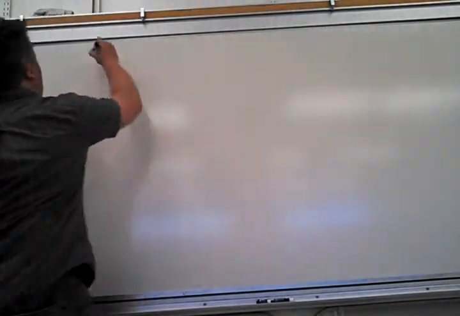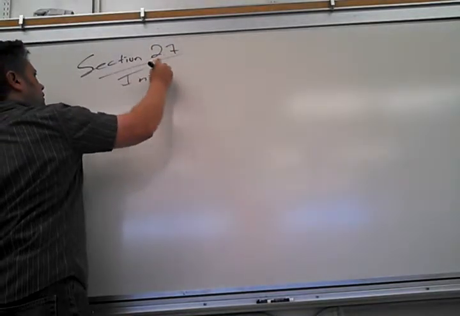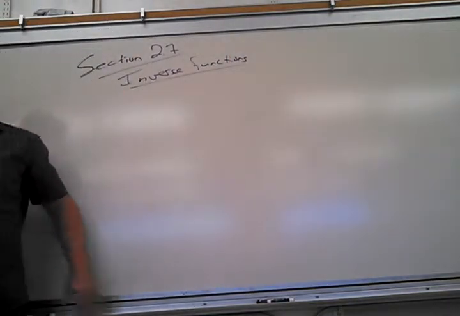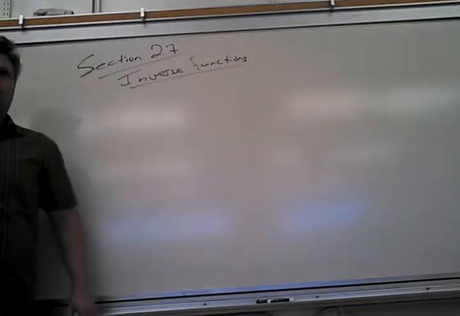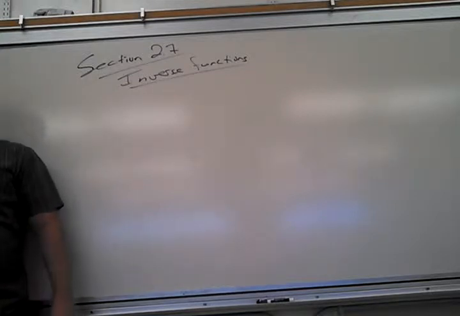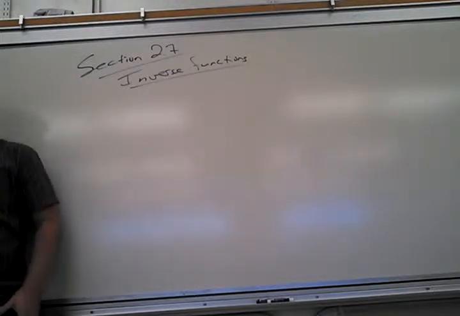So we have one section in chapter 2 to finish up, section 2.7. And this is an idea that you should have also hit in some earlier course. And the idea of inverse function, at the very heart of it, is if you have a function, there might exist another function that does the opposite of what that function does.